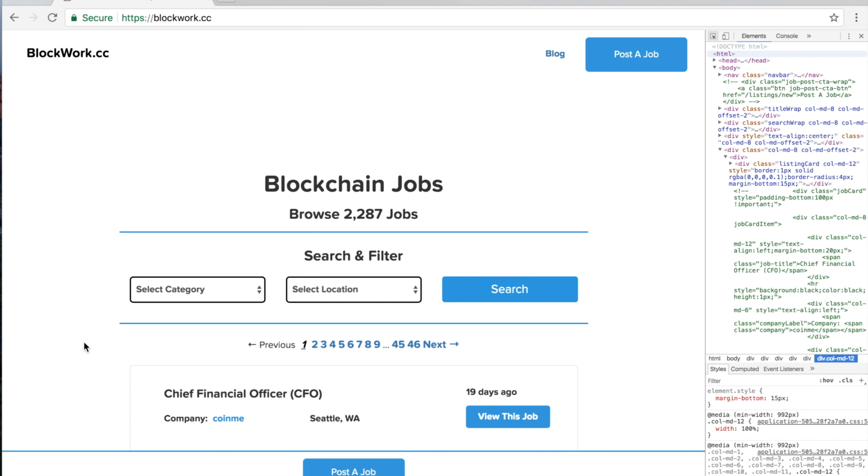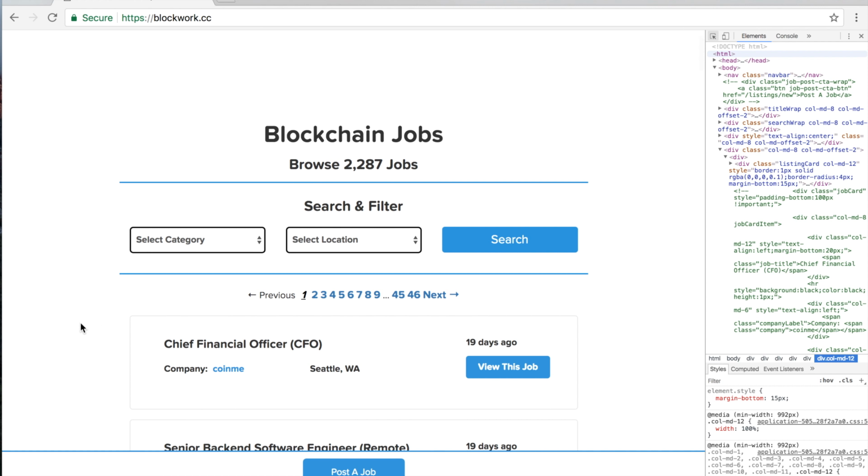So that's pretty cool, but what if we want to scrape all 2,287 jobs from this entire website and not just this page? Our web scraper has to be a little bit more intelligent. So now let's make a few tweaks to our web scraper. We'll take pagination into account and we'll scrape all 2,000 or so listings on the site instead of just the 50 per page. There's a couple of things we'll want to know in order to make this work. The first is basically just how many listings are getting served on each page here. We already know that it's 50 listings per page. The other thing that we want to figure out is the total number of listings on the site.